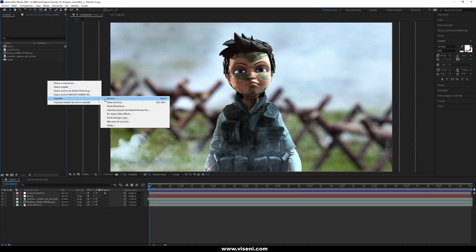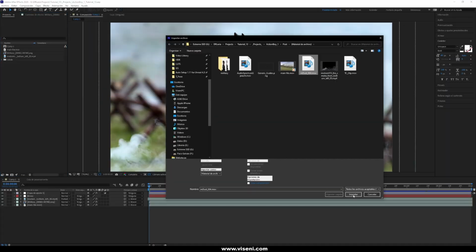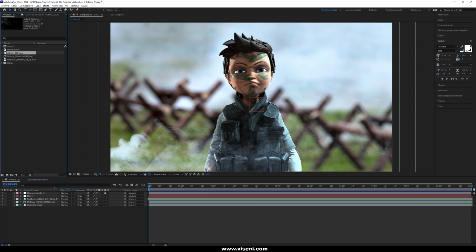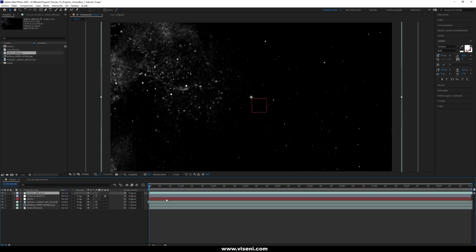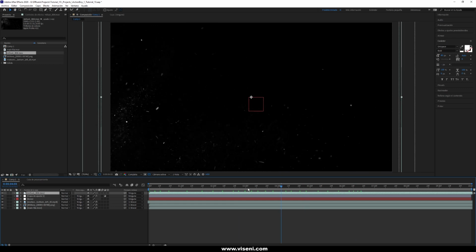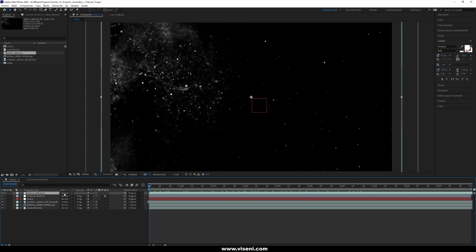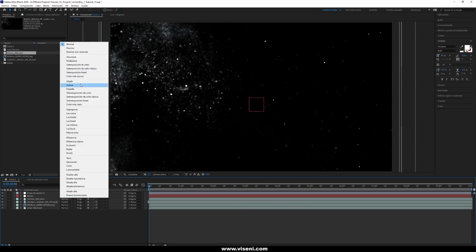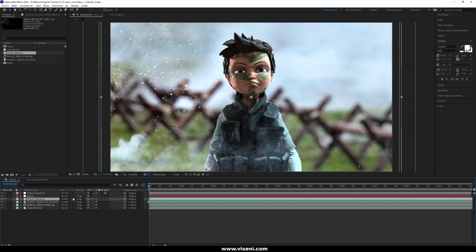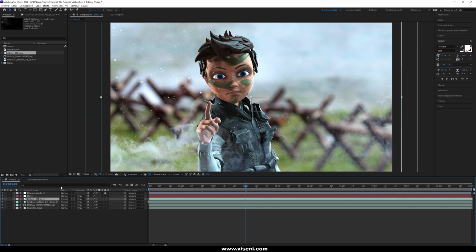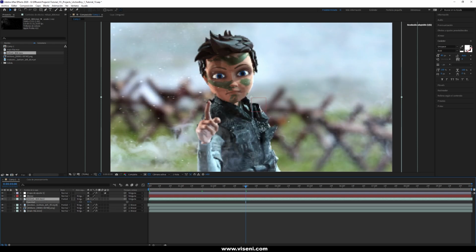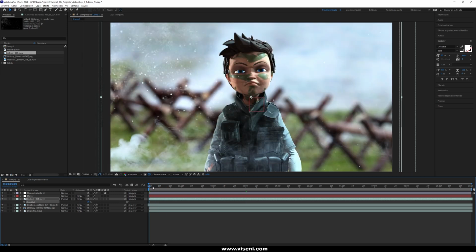Well, finally, after talking about a lot of things, I want to add a new layer. This is like a dust layer. This is from the same company that we are using, Motion VFX. And look at this, we need to do the same. We use the screen mode here. And now we can set, for example, some parameters like the opacity. We set it like here. And we have finished it. Let's see the final composition.